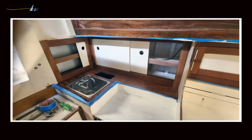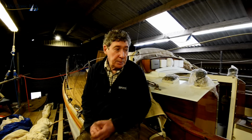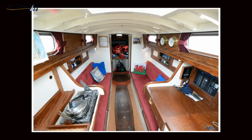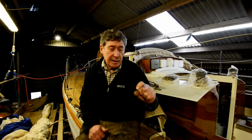But we'll see. The boat, for some reason, didn't have any lockers in the cockpit. I've no idea why. I can see the safety side of it, because if you get a wave over the side, they'll fill up. So I've cut some cockpit lockers in there, so we can put away fenders and the sort of stuff you tend to keep in cockpit lockers. Put a few more lockers in, and just generally tidied the boat up. The decks were so thick, I thought, well, heavens, when we sand them down, we're going to start going through to the plywood. No.